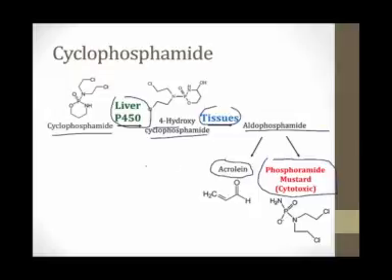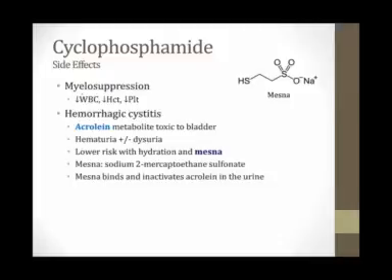Acrolein is responsible for many of the side effects of cyclophosphamide. So because cyclophosphamide inhibits DNA replication, it can lead to myelosuppression by suppressing the replication of cells in the bone marrow. So patients on cyclophosphamide can develop a low white count, a low hematocrit, or low platelets. A unique and important side effect of this drug is that it can cause hemorrhagic cystitis. That metabolite acrolein, which I showed you on the last slide, is toxic to the bladder. This can lead to development of hemorrhagic cystitis, which presents as hematuria, possibly with dysuria.